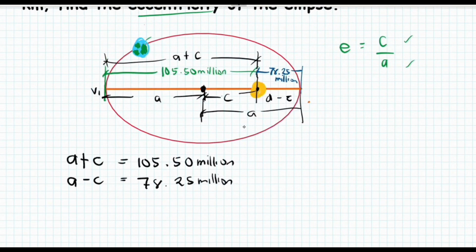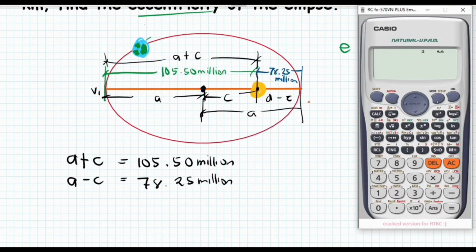Okay. So, ang gagawin po natin is kukunin natin yung value ni A at si C. Makukuha natin siya sa pamamagitan ng ating calculator. Just press mode 5, 1, and lagay mo yung coefficients ni A mo at saka ni C. 1, 1, tapos 105.50. Then, you have 1, coefficient ni C or ni B ay negative 1, ni C din. 78.25 million equals.